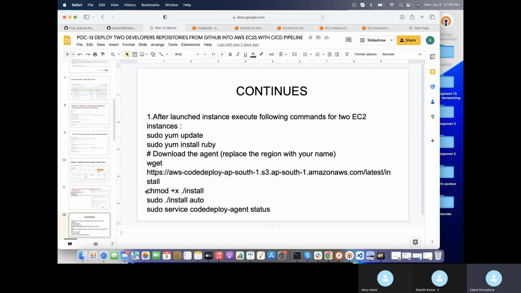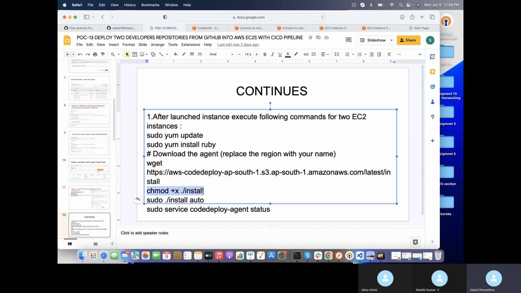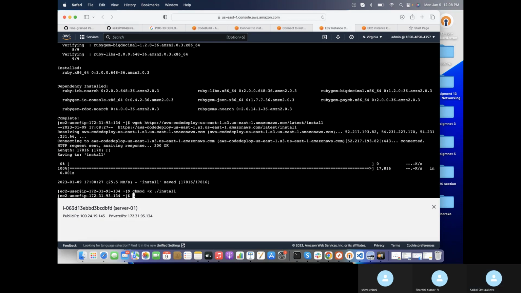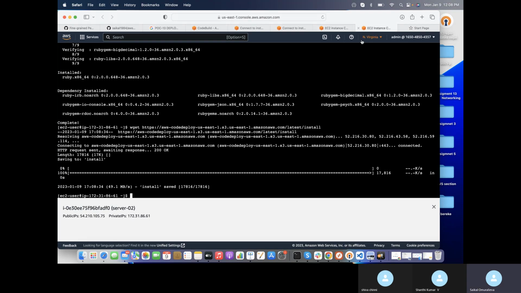So after when I'm done, I can give the permission for this installation. So let's run the command chmod +x ./install. Can do it on my second server too.